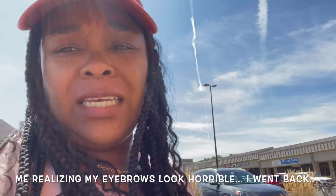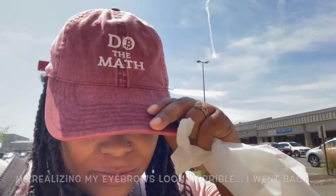Gotta call my niece because I've been taking down my braids, which is why I have on a hat today, so that I can get my hair re-braided and figure out what my next style is gonna be. I think I'm just gonna keep up with the braids and twists for at least the next couple of months. Not doing much today, just walking into the grocery store to find Babe and Baby Girl.